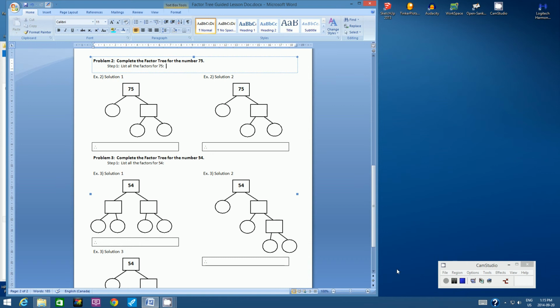Okay, well there aren't that many. So 75, if you think about money, 75 cents, 75 is divisible by 3. So 3 goes into 75 25 times. So that's one factor pair. And because 75 ends with the number 5, we know that it is divisible by 5 using our divisibility rules. So if we use a calculator, 75 divided by 5 is 15. And even though 75 is a fairly large number, these are the only factor pairs that go into 75.